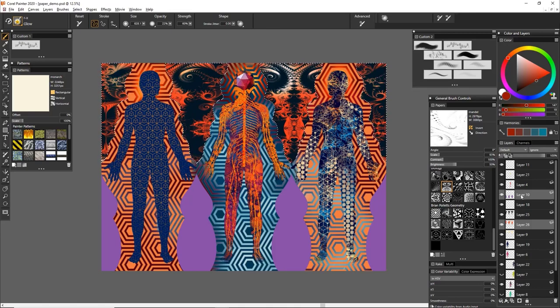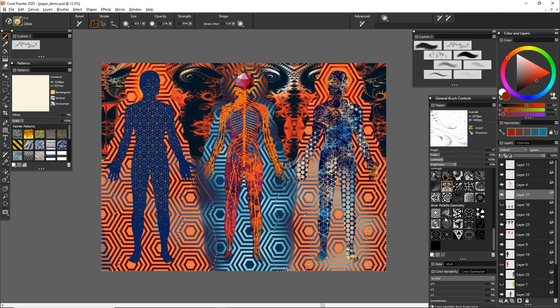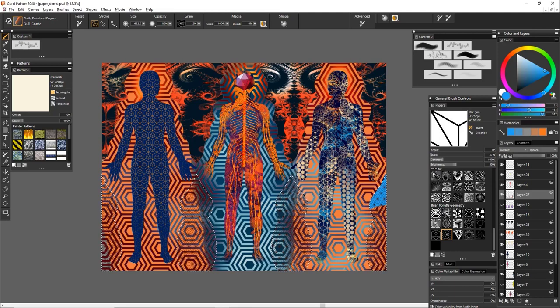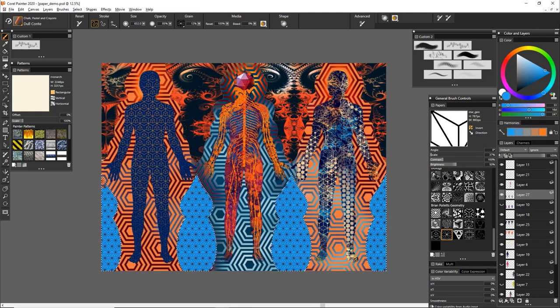We'll do the same for these purple pieces down here. Maybe I want something more geometric down there. Contrast all this chaos going on. Invert that. Now we're getting some really bold, colorful textures here.